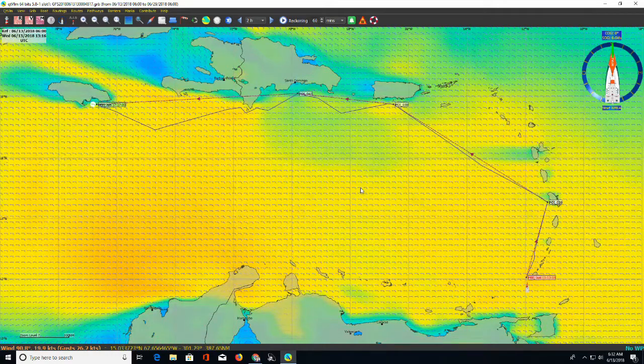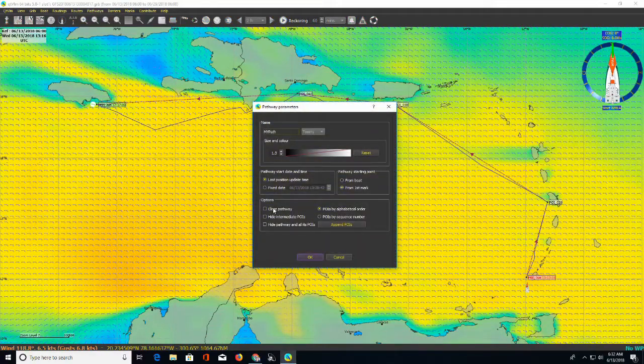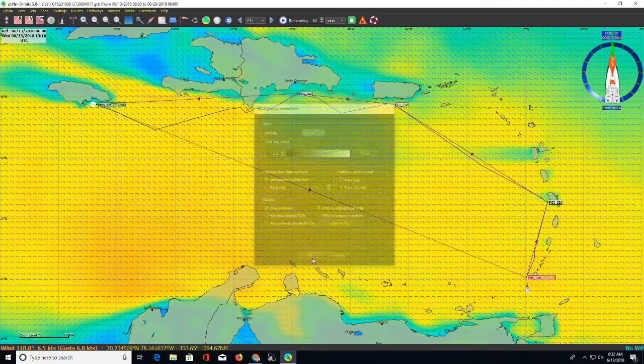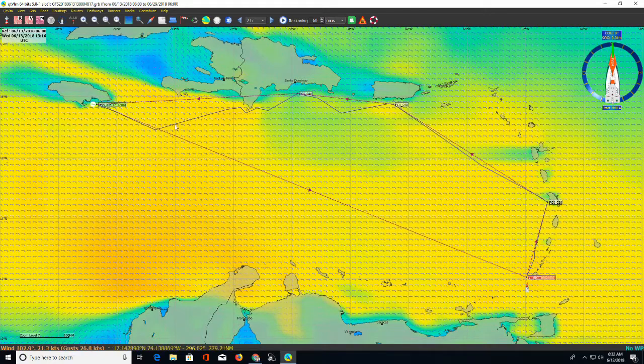One of the things that you can do if you want to start at one point and finish at that same point, is go over to your pathway, say edit my pathway, and do what's called close the pathway. And what it's going to do is it's going to take your last appended point and close it up to the very first point on your path. And you see it drew this line all the way down here.